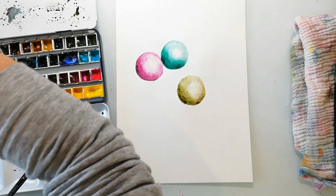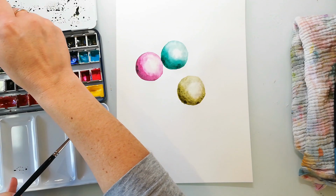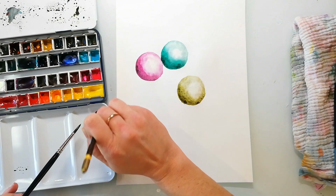And here I try the Oxide black together with a brown color. I believe it's a Mijello Mission Gold brown. It's one of the reddish browns, and it's absolutely non-granulating normally.